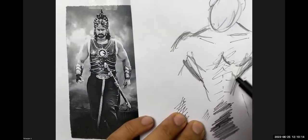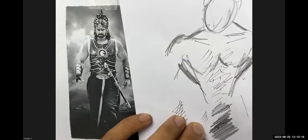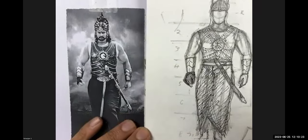Please do not scribble, put deliberate lines. Okay, put it like this. Deliberate lines. Please do not scribble.